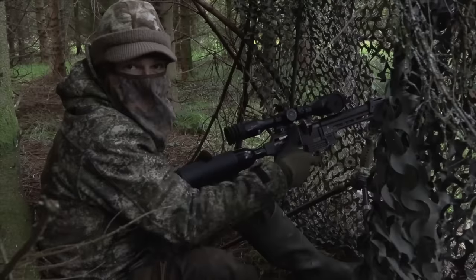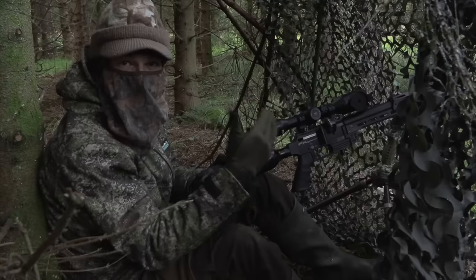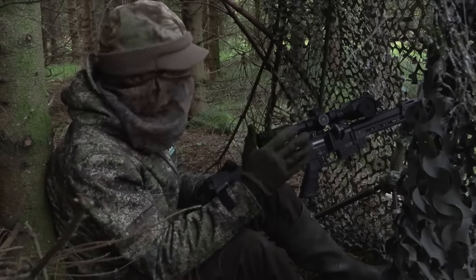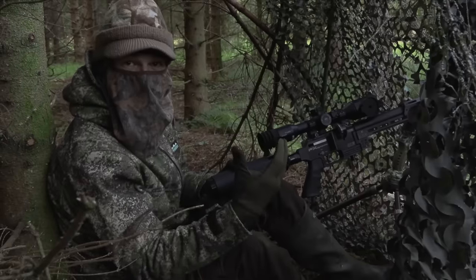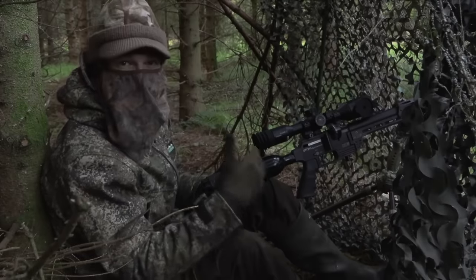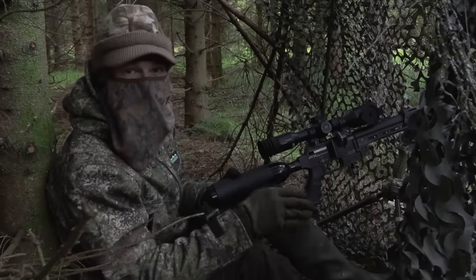There is the first squirrel of the evening. Absolutely typical — it feels like I haven't taken my eyes off the feeder all night but I looked away for a moment, looked back and it was there helping itself to a peanut. I certainly didn't see it arrive. It looked for a moment like it was going to be a dangler as it seemed to grab for the corner of the feeder as it was dropping, but it dropped stone dead and that pellet caught it right between the eye and ear. Lights out for that one.